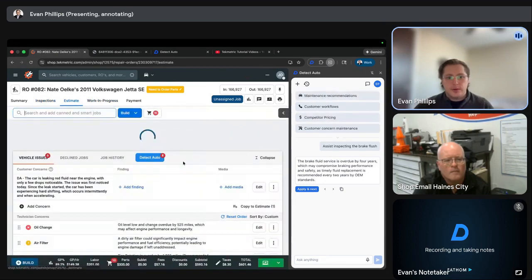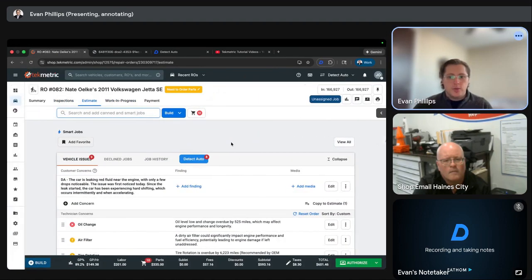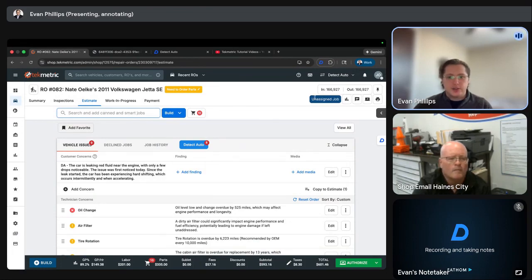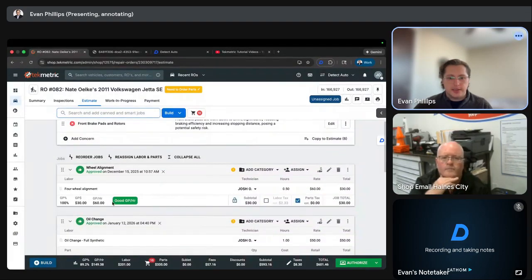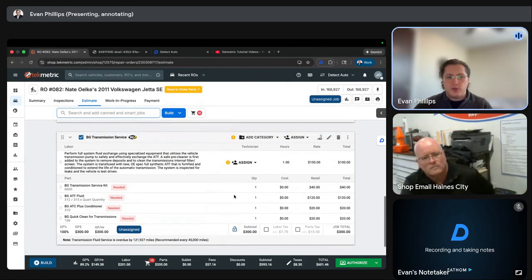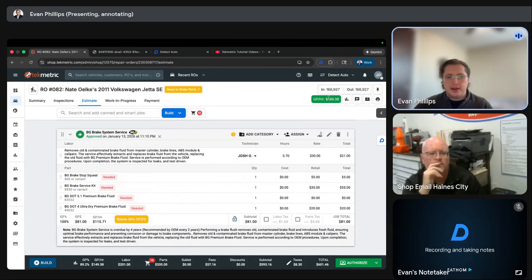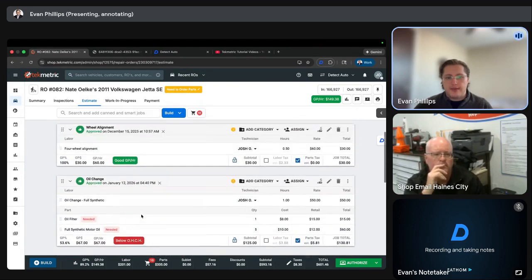The last tool that I want to show you is called our gross profit per hour auditor. What this tool does is it adds these extra little badges that you may have already noticed on my different jobs, as well as underneath my odometer here. Right now, this one says unassigned job because at least one job that I have on the repair order is missing its technician. Once I have a tech on all of the jobs, I should see red, green, yellow, or purple at the very top, and each job should also have a colored badge.